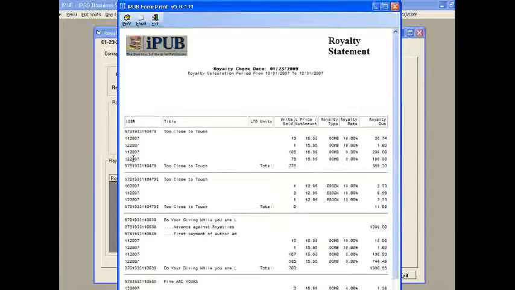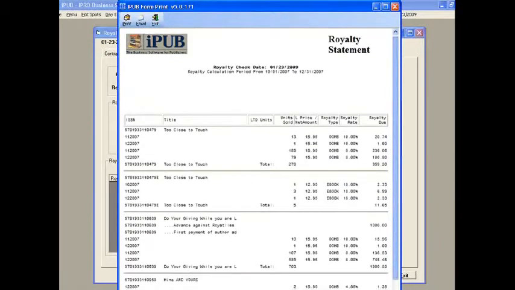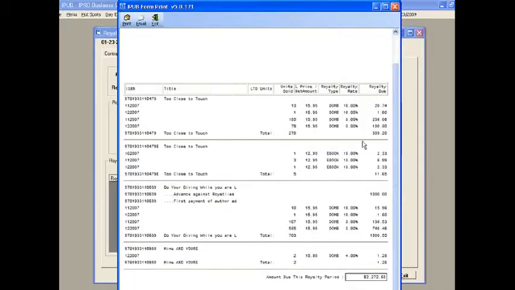Now, in this case, this was a quarterly statement, and this customer wanted to break out each period's sales individually, which we can or cannot do. We will or will not do based on what your choices are. Okay. Then the royalty type, the royalty rate, and the royalty extended due amount. Our authors would want it broken down, because if they had like a big email blast or something, they want to see in that given month, hey, what did I do with my money. Okay, so they're doing some of their own sales marketing stuff.